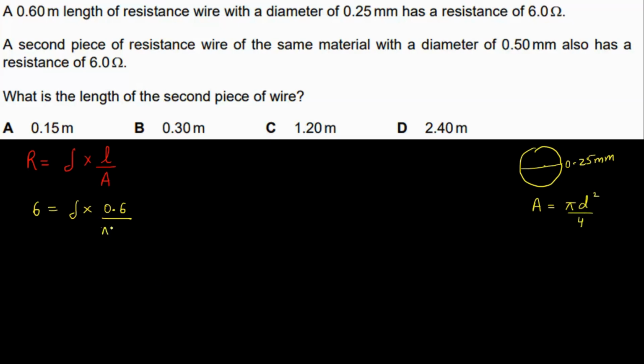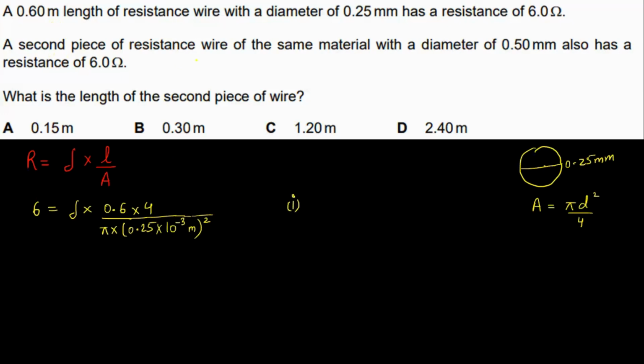So we can write down pi into d square, which is equal to 0.25, and let's convert this in meter only, into 10 to the power of, so 1 meter has how many mm's? 1 meter has 10 to the power of 3 mm. So 1 mm is 10 to the power of minus 3 meters, the whole square, and this is multiplied by 4 here. So this is for the first wire.